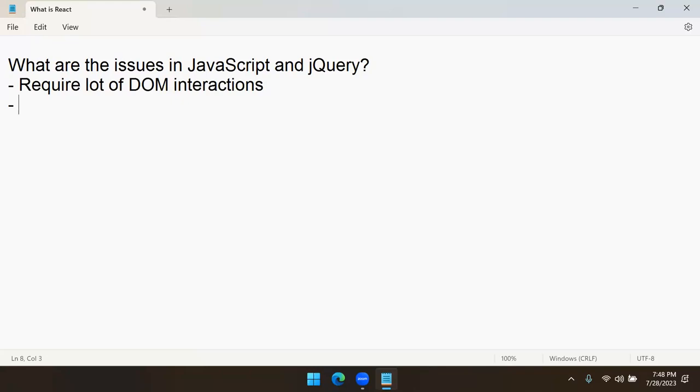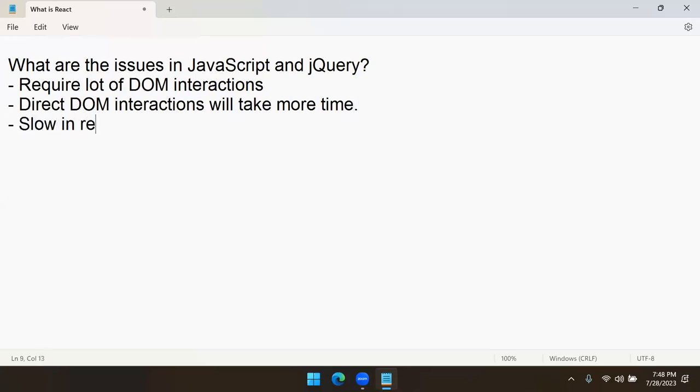DOM interactions mean adding elements, removing elements, updating data in elements. So direct DOM interactions will take more time. That means they are slow in rendering, so they are not fast in handling the interactions.